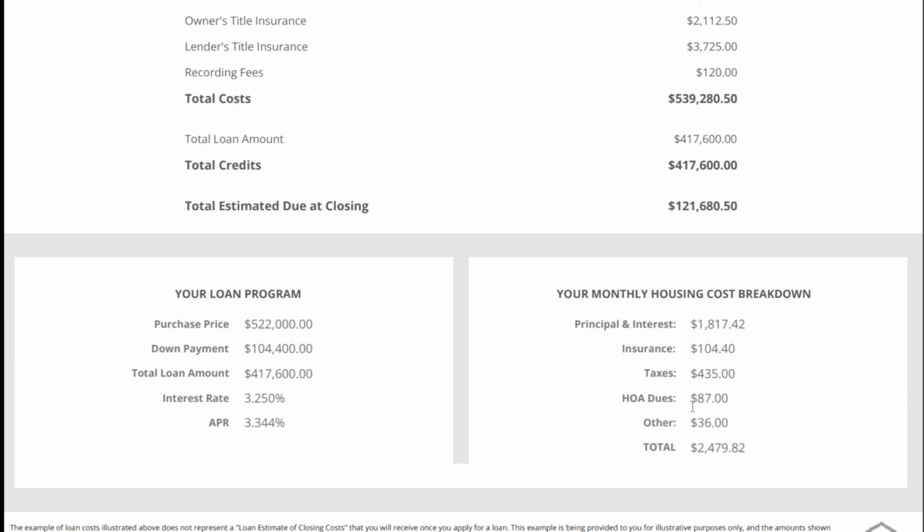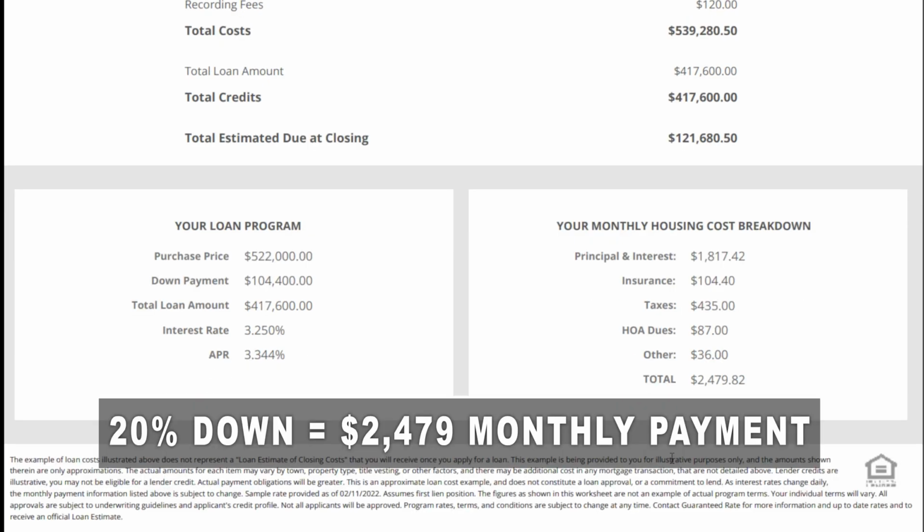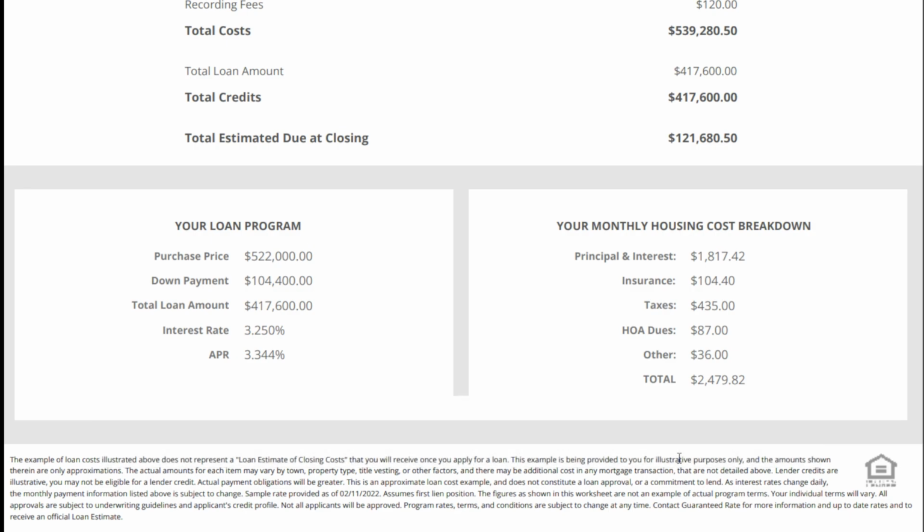Now, there's no mortgage insurance on this, so you're looking at a $2,400 payment. So if you added the other taxes in on the other estimation, the other breakdown, and compare it to both, you're saving probably about $600 to $700 a month by putting 20% down on this size loan. It's because the loan size is so high, so it does make a bigger impact on the rate.